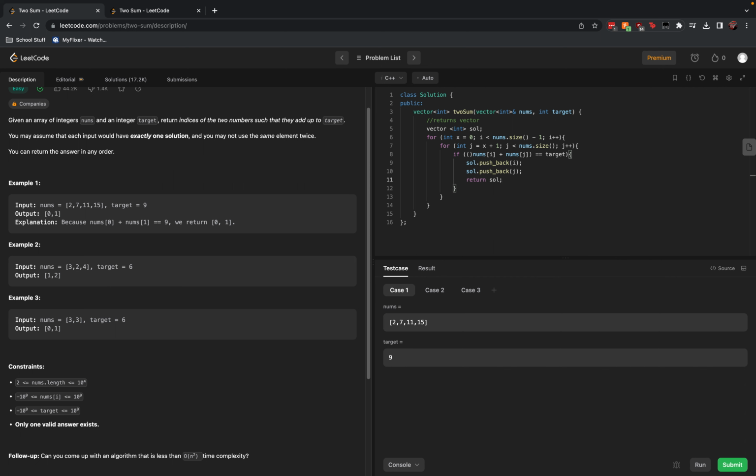And that's our answer. Now, one funny thing that's going to happen with C++ is that right here, this is where all the code inside my last for loop terminates, right? It obviously can't happen here because only one valid answer exists, but this return here is not enough. C++ is going to look at this and say, hey, what if this if statement is never true? Then I have no way to return out of this function, causing an error. So just to be safe, we're going to return sol right here. And let's give it a test.